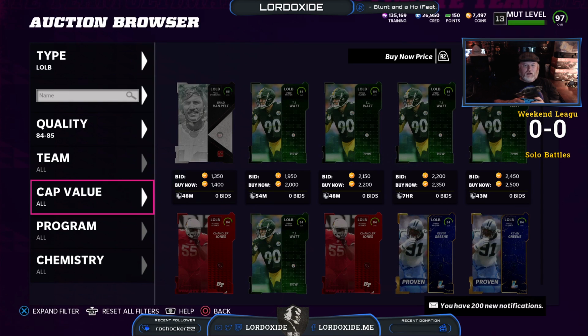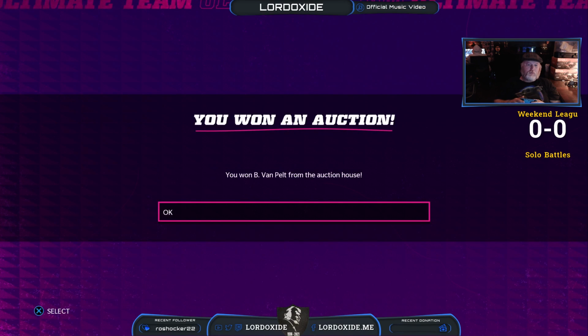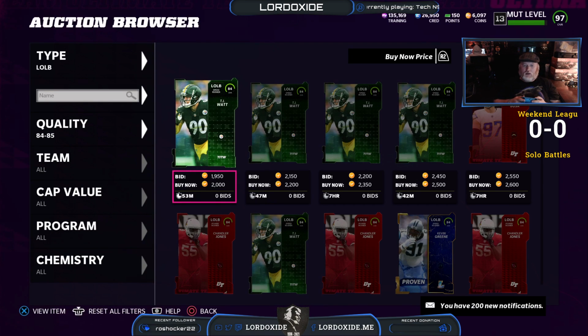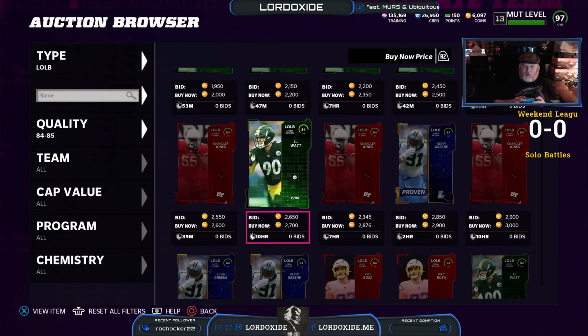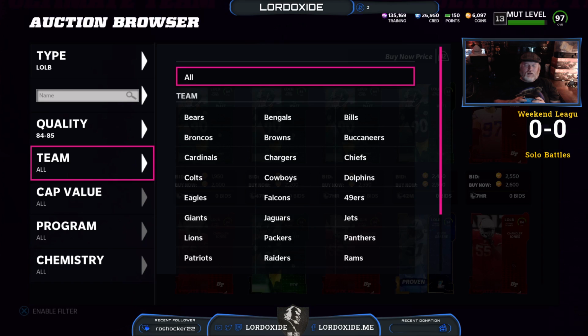I was using my main one to refresh. Look at this. I got an 85 for 1,400. Let's get it. Boom. Oh, yeah. See, I just sniped an 85 for 1,400 gold. We got an 84 for 2,000. I'm telling you, man, right now, left outside linebacker, key secret zone. Let's refresh it again. I assume it would be the same on PC.